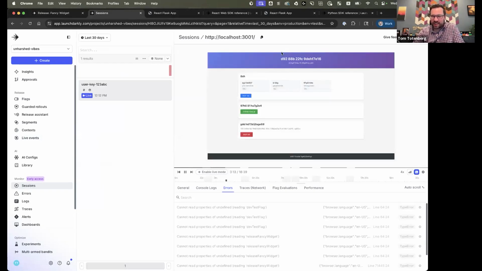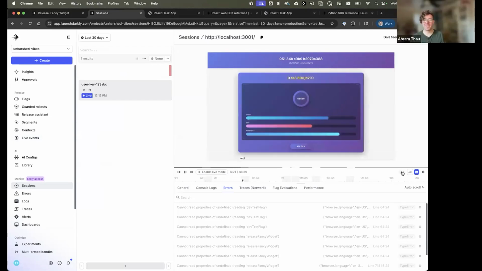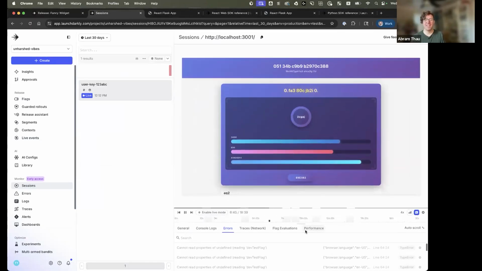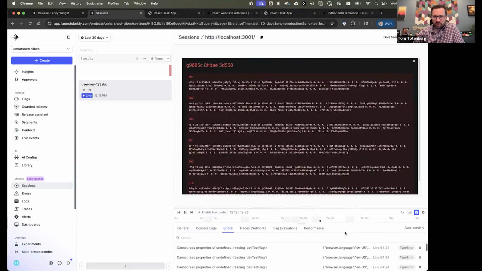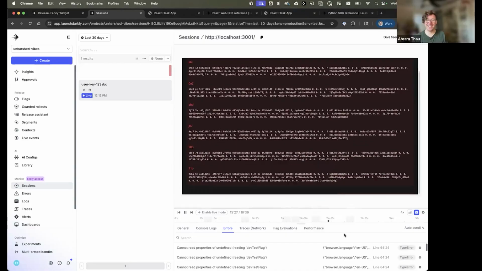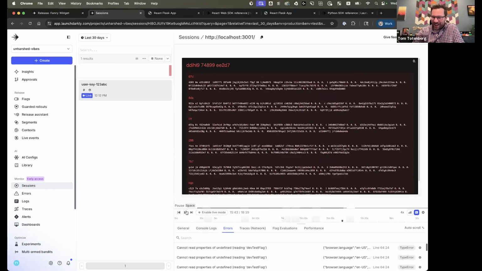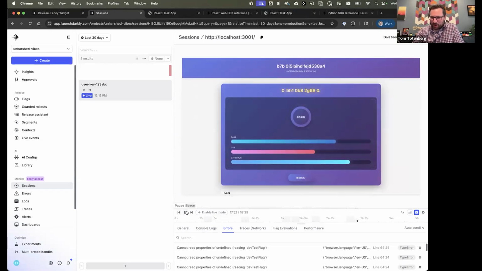Now we can see that we've got no fancy widget. That's pretty cool. We can also see that by default, because we didn't pass in any other options to session replay, data obfuscation is on 100% here. It's basically saying scramble all text on screen to make sure no sensitive stuff is coming back, including all of the errors. That's also sensitive information by default. I love it. Well, that's pretty cool.